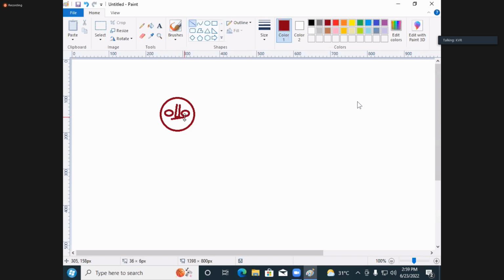Something is going wrong. So what is this image? I don't know.